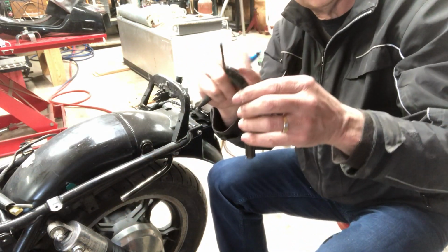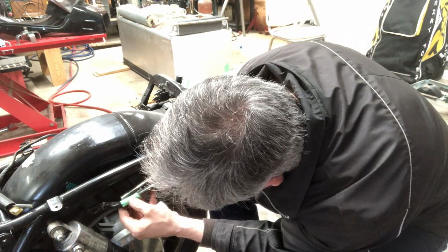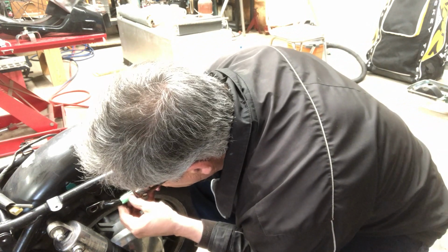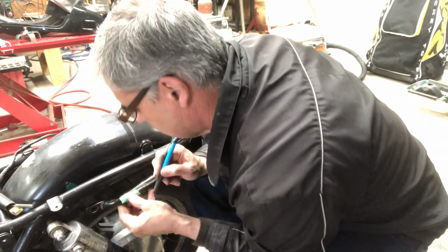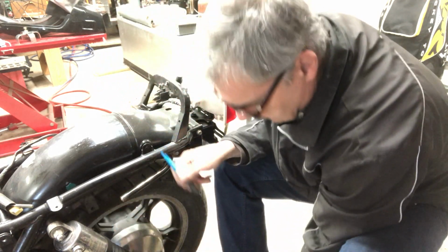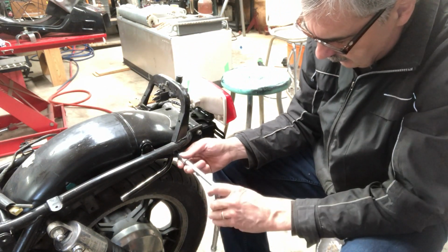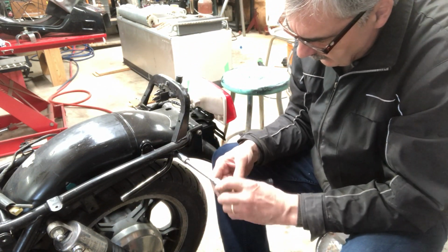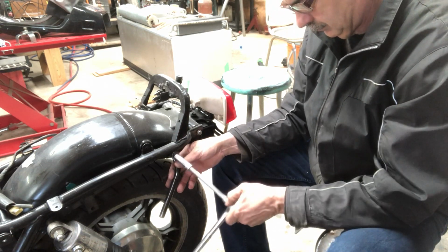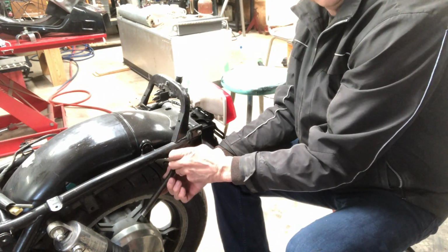This one's got a little bit of a curve to it, the other side was straight, so I'm gonna cut more off of this one. Yeah, I gotta cut another half inch, 5/8 of an inch off this one, so I get that bolt in there. Make her work.